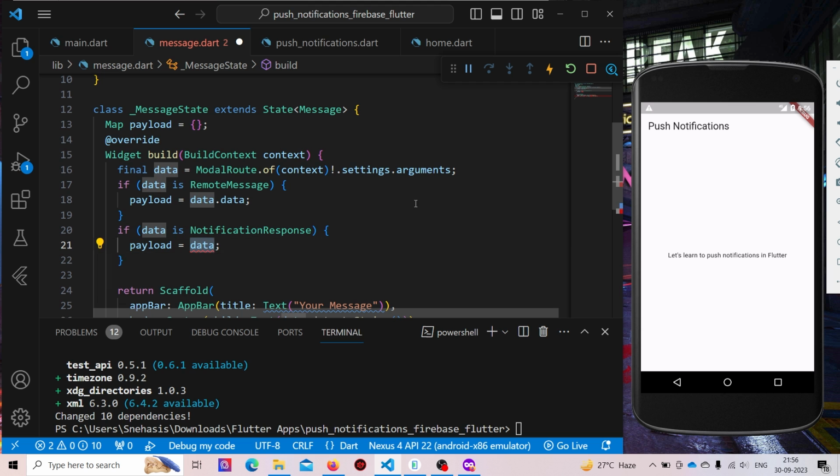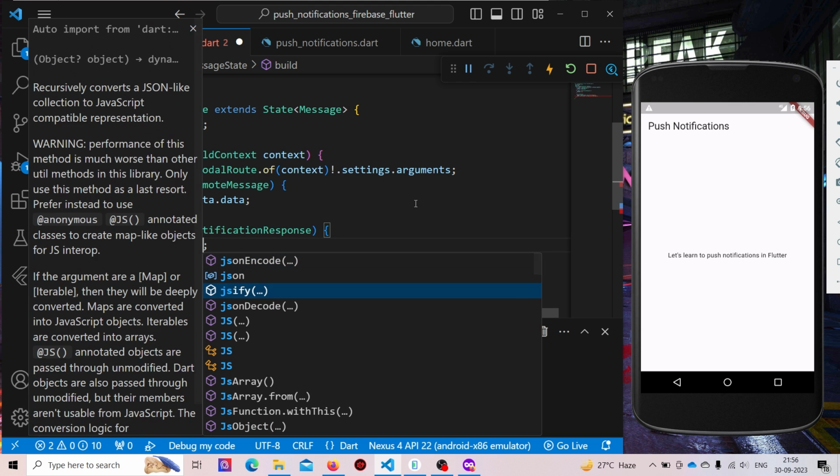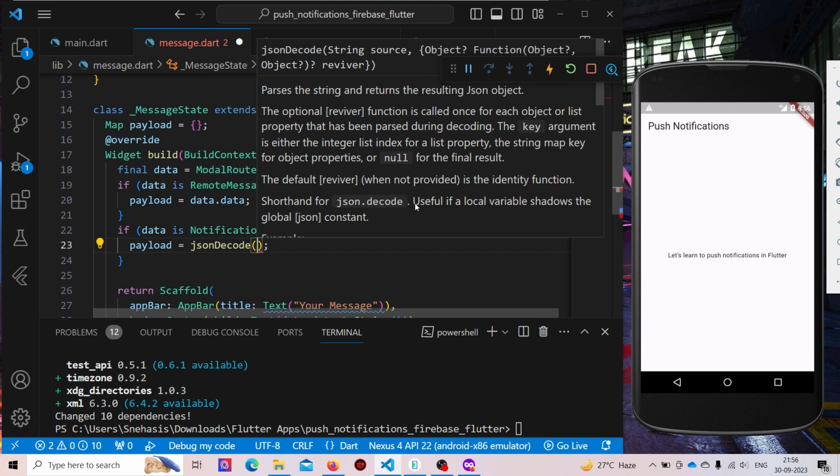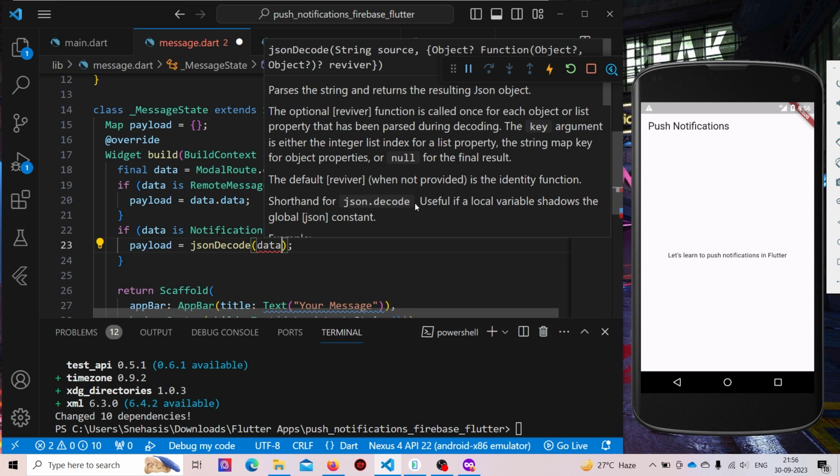But here we need to use jsonDecode, because here payload is a type of Map<String, dynamic>. So payload is of map, so we need to convert that string to map. Now data.payload, let's add a null check here.